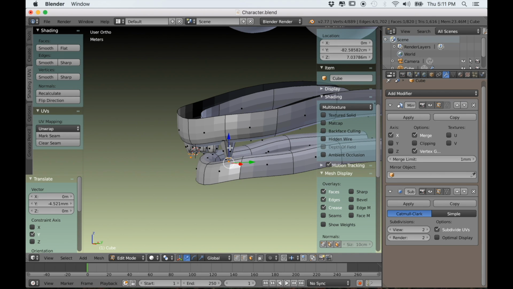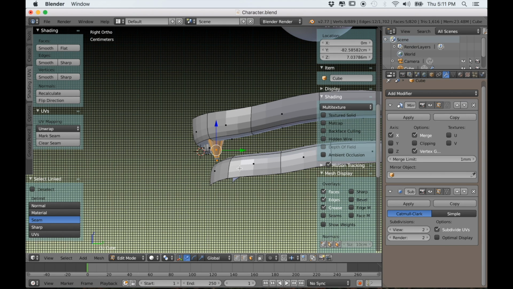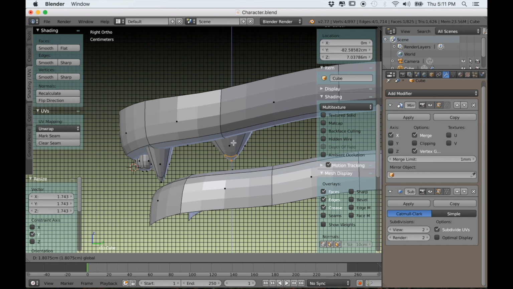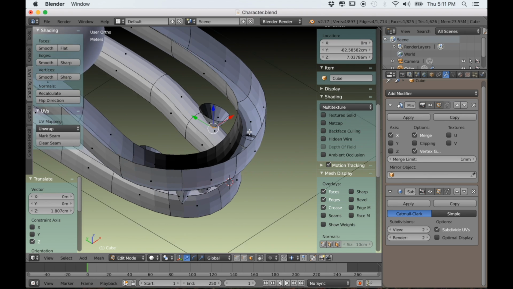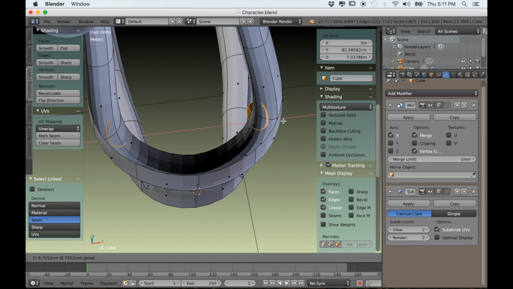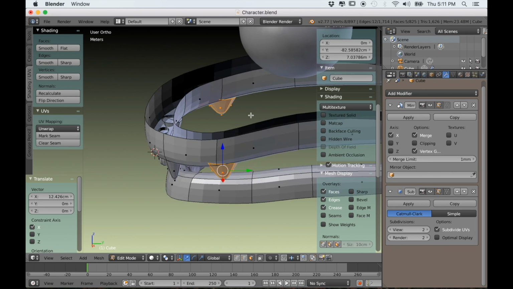That looks pretty good. So now I can select the canine and press Shift D to duplicate it. I'm just going to move it back, and I'm going to create a few molars. And molars on carnivores and omnivores, they're basically just sort of broad, flat canines.